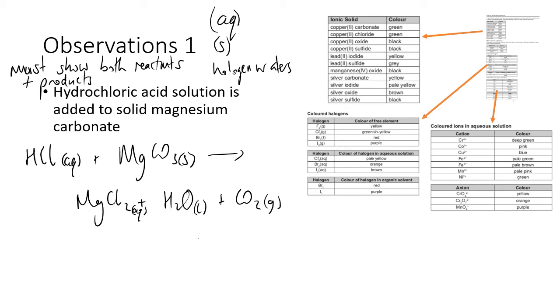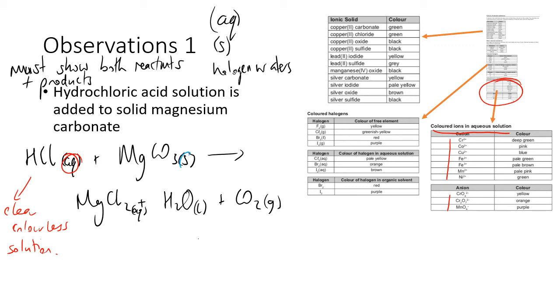We have to identify the color of each of these. So, first one being an aqueous, we have to look at its component ions. Okay, its component ions, H+ and Cl-. We look at the colored ions in aqueous solution, which is at the bottom of the page, and we look here, H+ isn't there, Cl- isn't there, and if it's not there in those two tables, then this is a clear colorless solution. Okay, so that's a clear colorless solution.